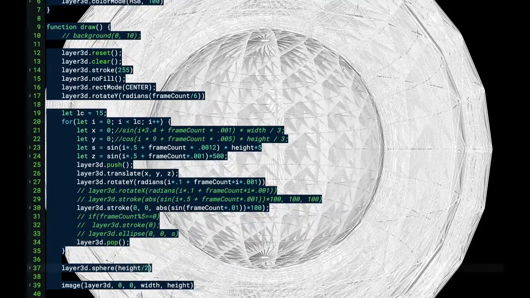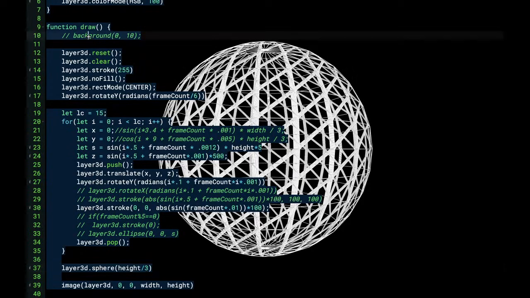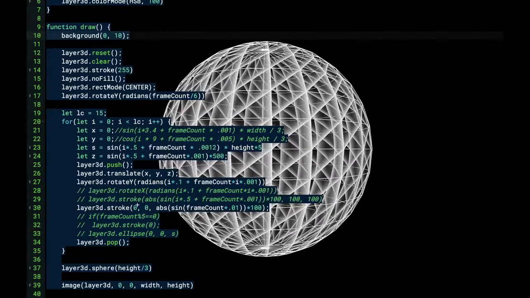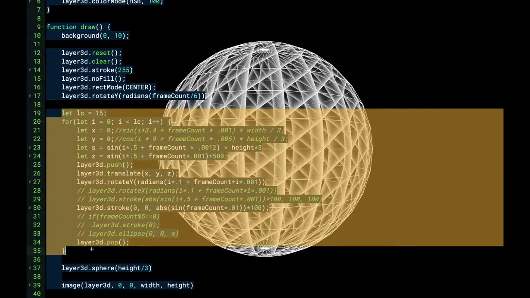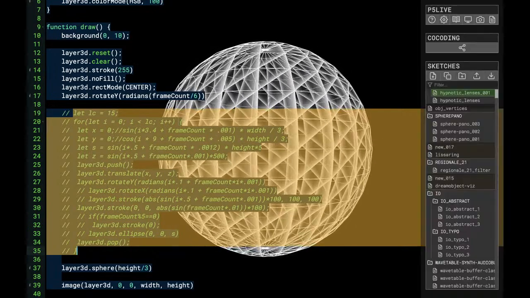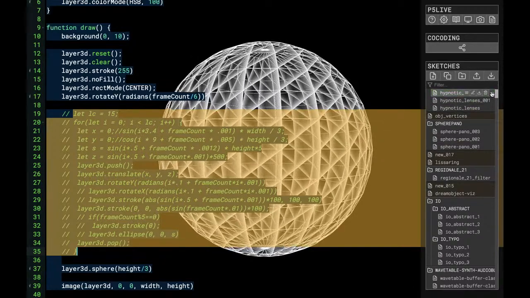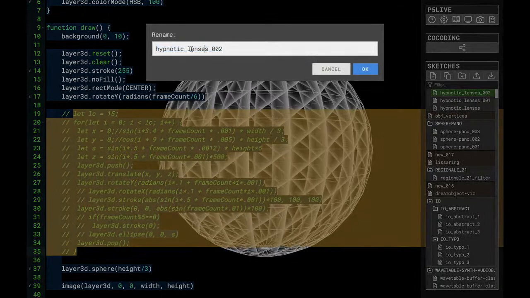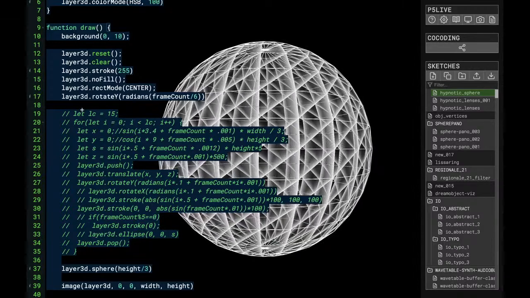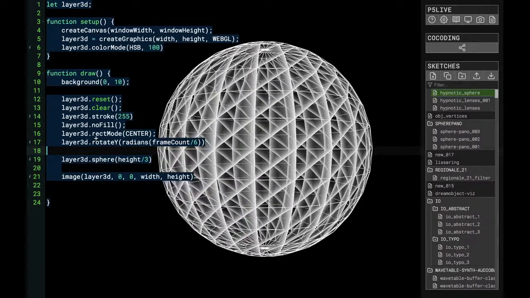Let's make this thing height divided by 2 divided by 3. Clear everything, or keep a background happening. I can temporarily turn off all that loop. Maybe I clone this again because I had some interesting things happening there. And let's just rename this and call it Hypnotic Sphere. I can clear all that. Get back to just a little bit of code.